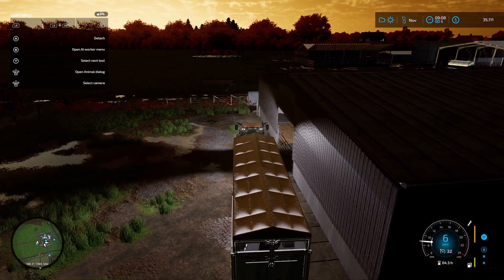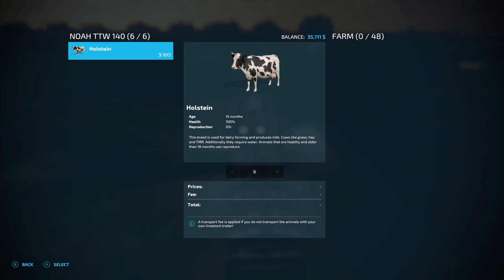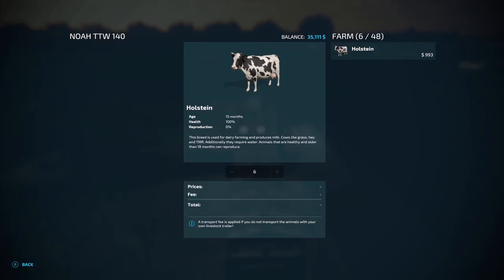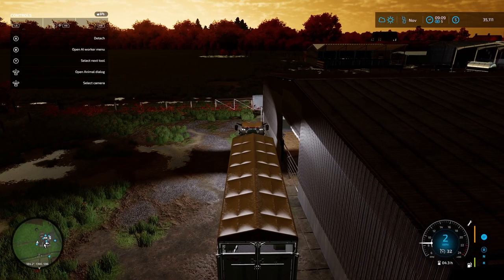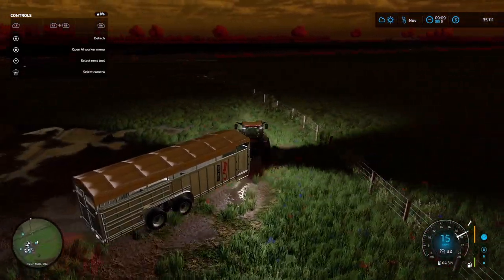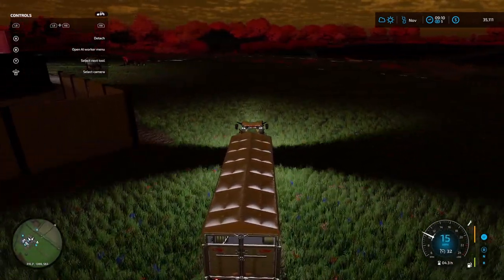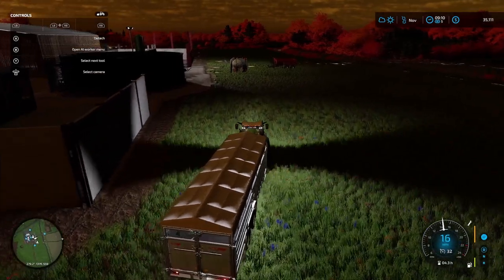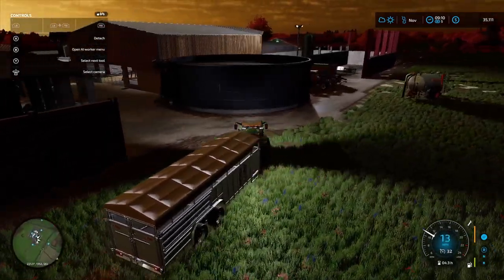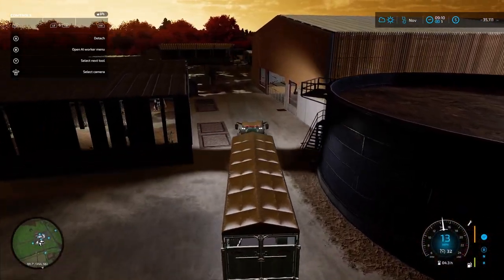Sunrise on Ballen Farm. Not sure the cows appreciate this early morning start, but there are so many of them to move. In real life we would have just herded them up, but there's no mod for that as far as I know — certainly not on console. I wonder if there's one on PC. But I've got to stop this PC envy.